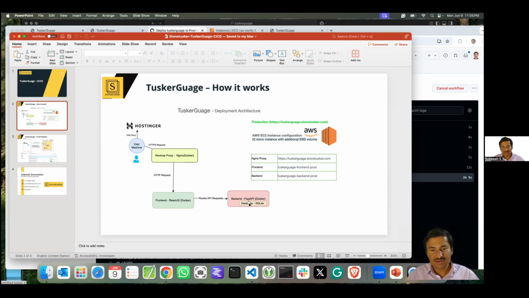And it also has an SQLite database right now. Maybe in future, once load increases, I will have to expand it further to a higher end machine and use a PostgreSQL or something like that database. But right now, the application works pretty well. And how it happens is, every request will come and hit directly on the frontend, or it can also connect to the backend from Nginx. It can forward like that.